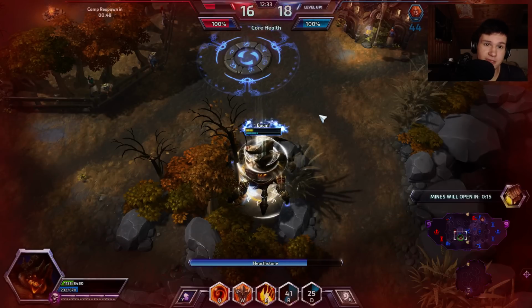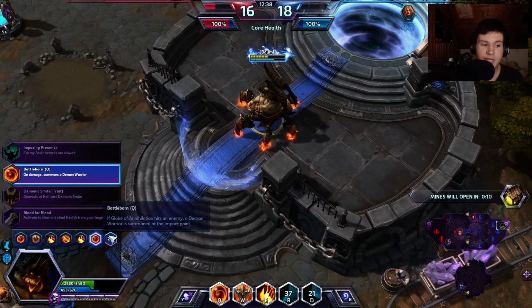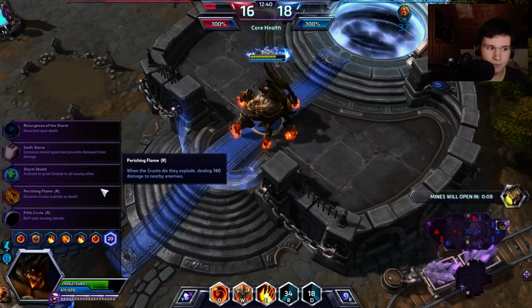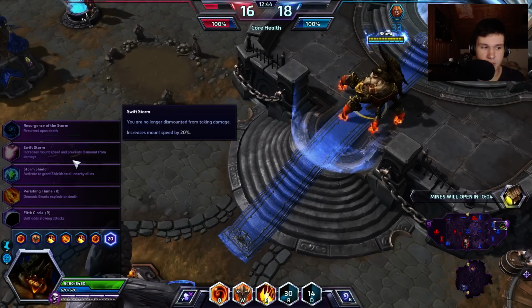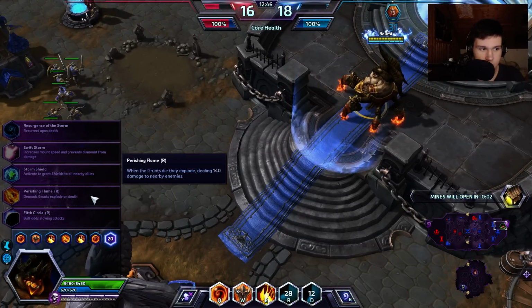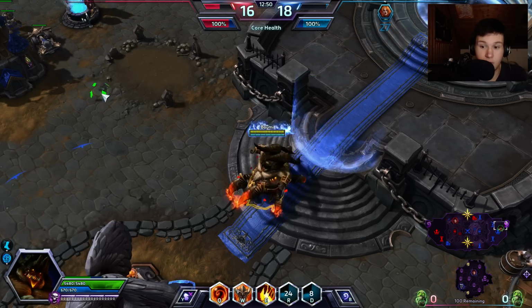Press D for push. That's what this hero is all about. Let's get that out of here. Now, something that's fantastic about the level 20 upgrade for the Perishing Flame. Actually, what is it called? That's Demonic Invasion. But you upgrade it to the Perishing Flame, which means that they will explode on death and then actually deal like a good chunk of damage.